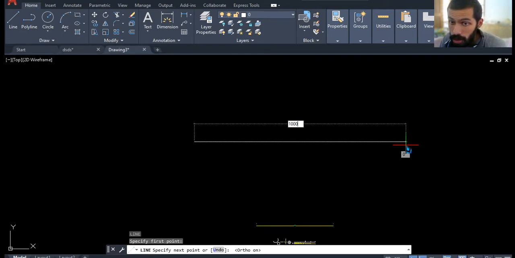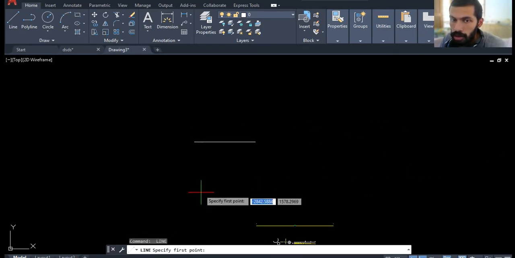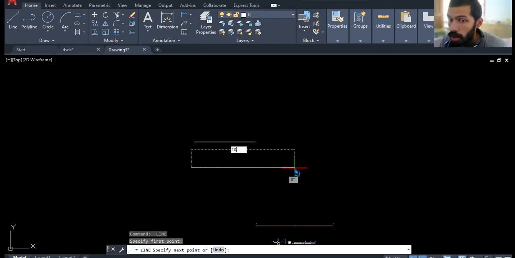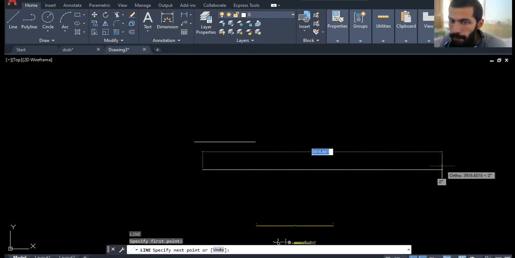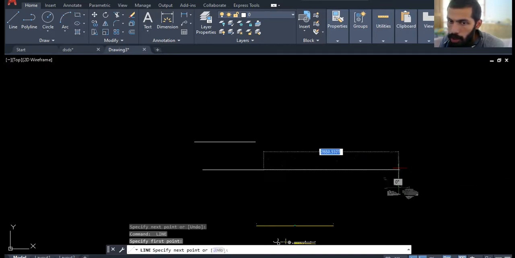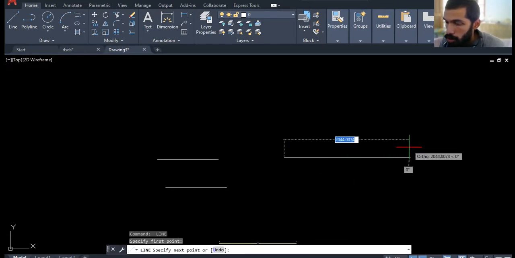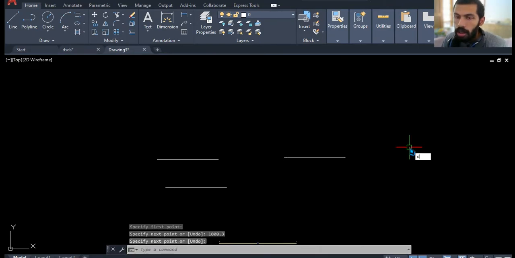One is 1000, one is 1000.1, and the other line is anyway more than 1000.25, 1000.3.